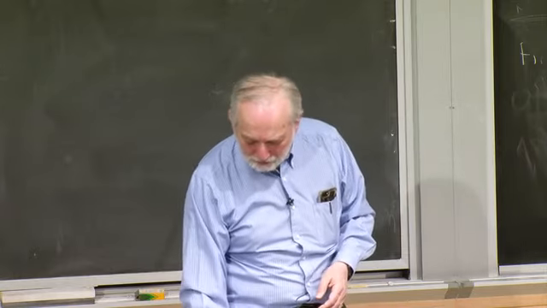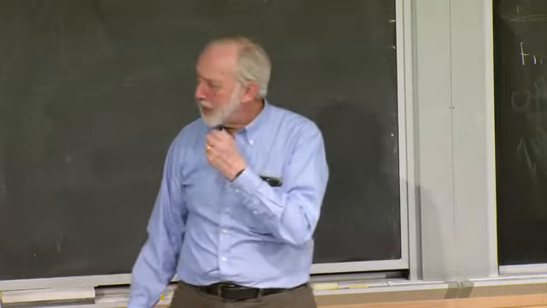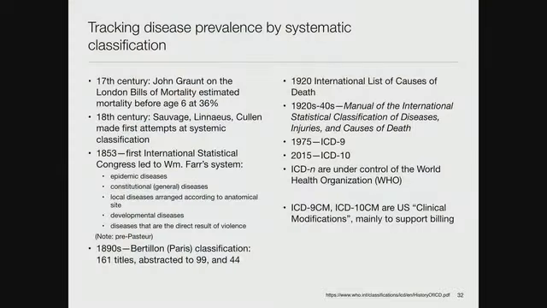So they're very much into this. Now, historically, I look back and it turns out there's something called the London Bills of Mortality in the 17th century, started by a gentleman named John Graunt. He was interested just in figuring out how long do people live. And so he came up with these bills of mortality where he went around to different parts of London, talked to undertakers and hospitals and whatever healthcare providers existed at the time, and collected data on what people died of and how many people were living in that area.